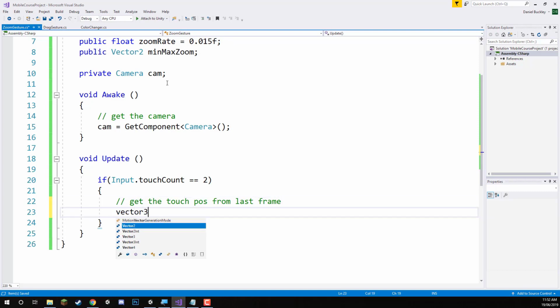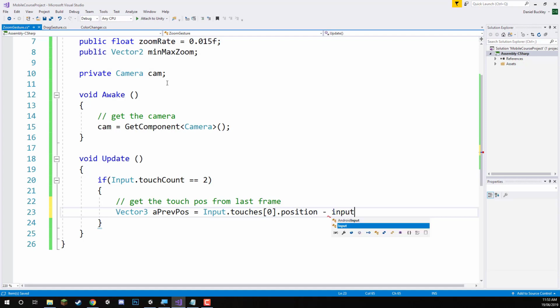So we'll create a Vector3 here to store that position, and this is just going to be called A prev pos, and this will be equal to Input.touches[0] for the first finger. We want to get that position, and we then want to subtract that finger's delta position, which, if you remember from the previous lesson, is how far and in what direction the finger has moved between the two frames.